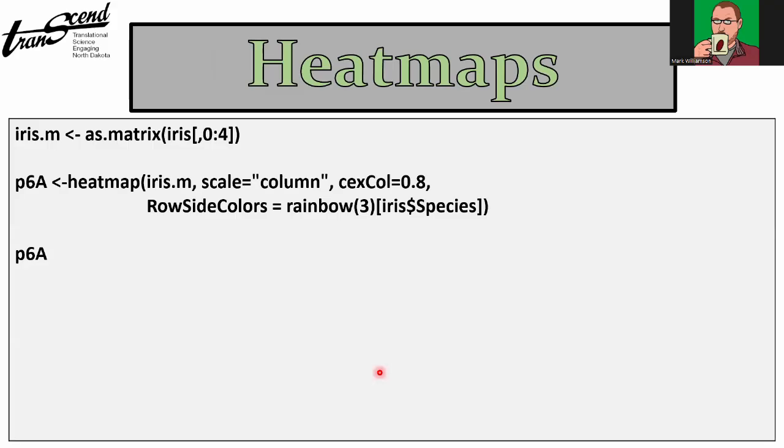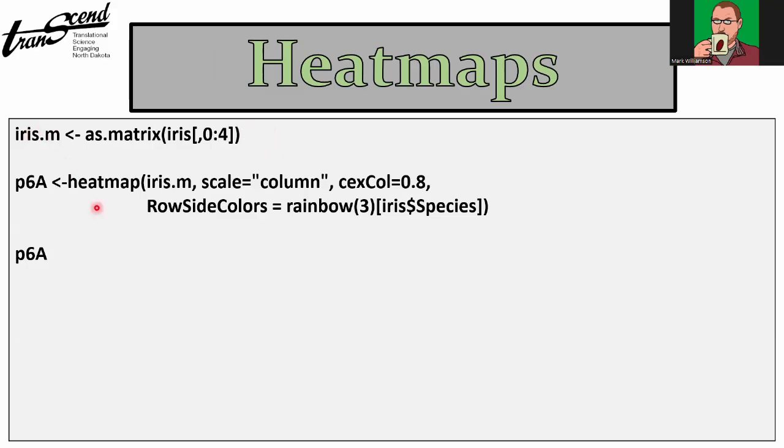All right, a similar concept we're going to look into, which pulls in dendrograms on the side here, is heat maps. So I'm going to start again with the classic iris data set, though I'm going to turn it into a matrix with as.matrix, but then subset it so it's just going to be the values of the sepal length, sepal width, etc., and not having the category of what species in this matrix.